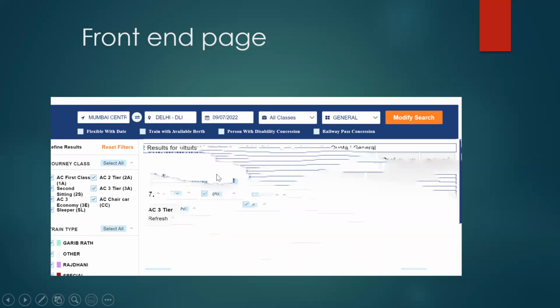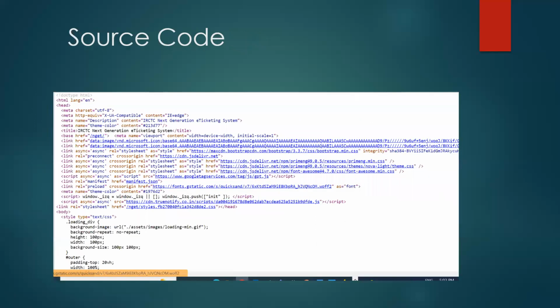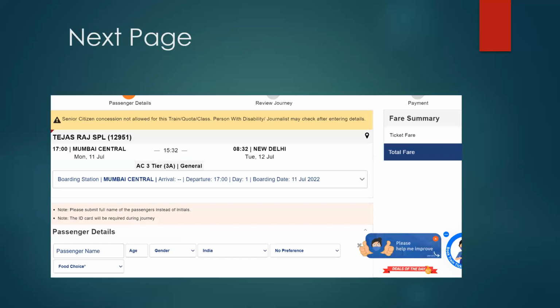The front end development, or the HTML, will create this kind of page. The details are not there because the details will come only when we go to the backend and get the data. In the same manner, this third page was also created by the developer, but there is no detail, only a blank text box has been created by the front end developer.